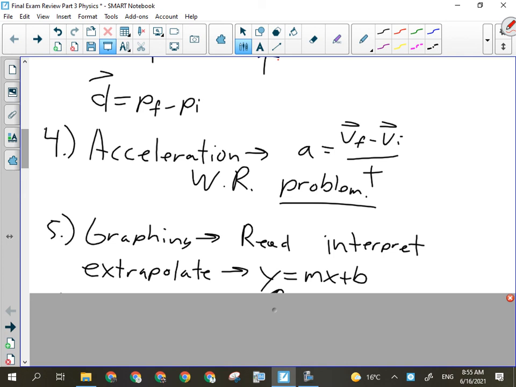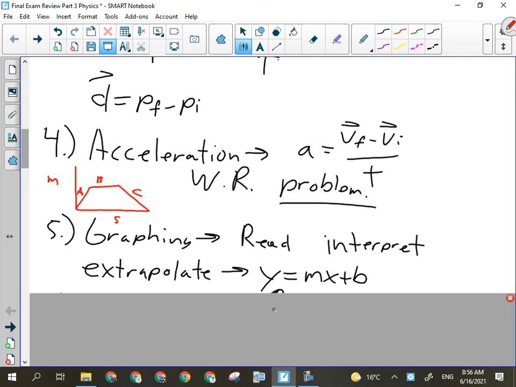So maybe I show you a graph and it looks like this. Let's say it's a position versus time graph. All right, what's the object doing? Let's say that's part A, that's part B, that's part C. What's the object doing in part A? I'd probably be looking for a more specific type of answer. It is moving, okay, but I'd be looking for in what way is it moving, maybe even what direction it's moving.